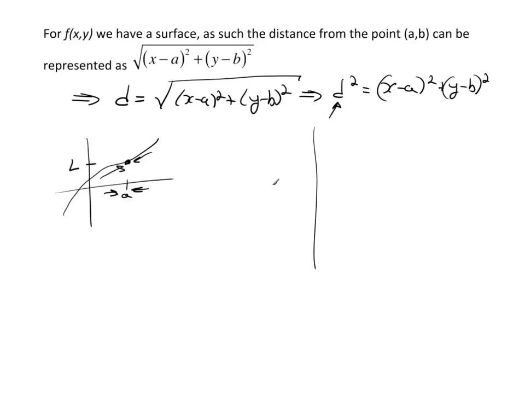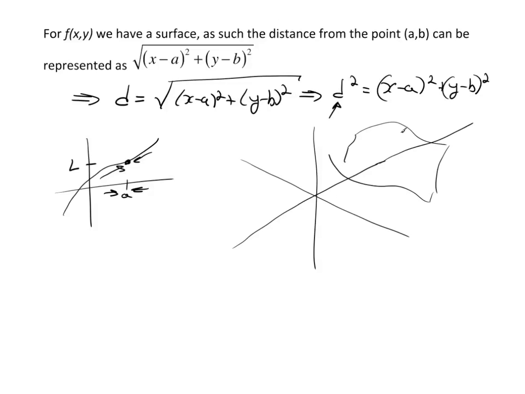Because in 3 space, what my function or my graph is going to look like, I may end up with something like this. So I have this surface perhaps up here. I'm just going to make a patch here. Here's my surface. And I bring my axes out. Down here, let's say this is my x-axis, y-axis, z-axis. So down here someplace, I'm going to have a point (a, b). And I need to figure out what the function's doing. Perhaps the value of the function is right here. So say this is on this surface up here.